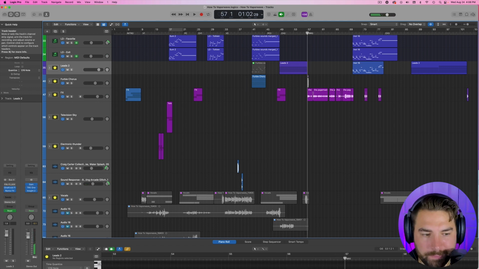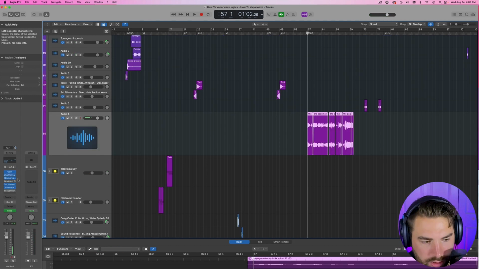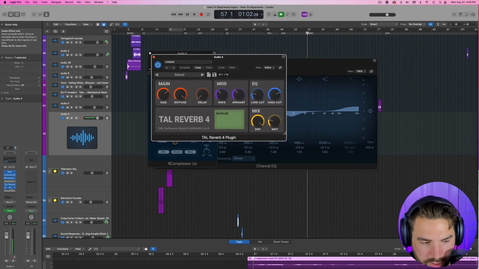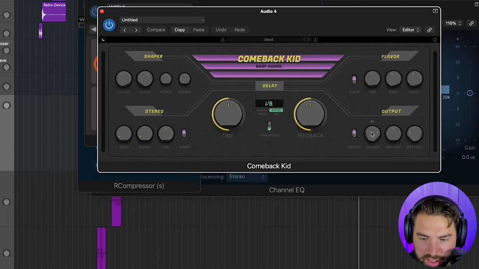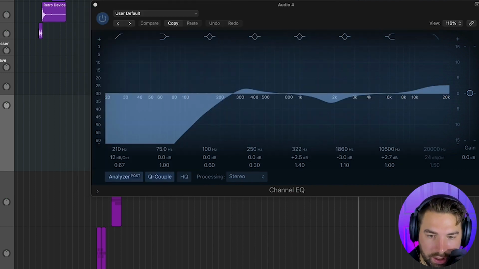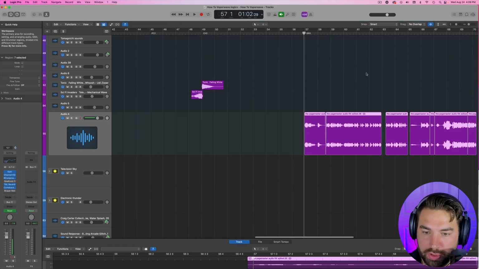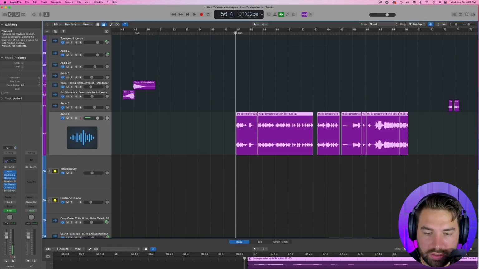Of course, we got our PageMaster clip here, and we just got some EQ, compression, reverb, and delay. This is heavily ducked, so the reverb, the delay, I should say, only comes in when the dry signal goes out, so when the quote is not talking, so you can hear what it sounds like here.